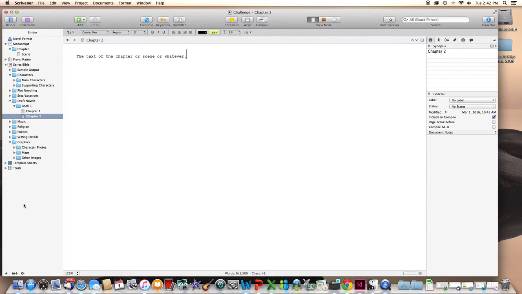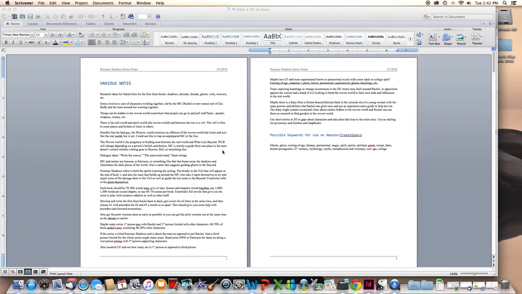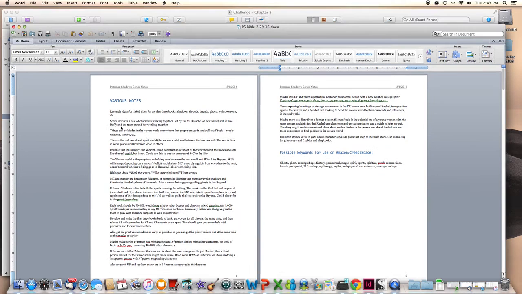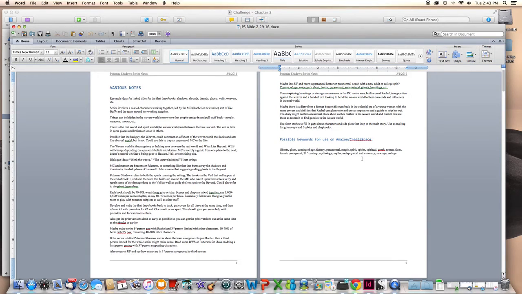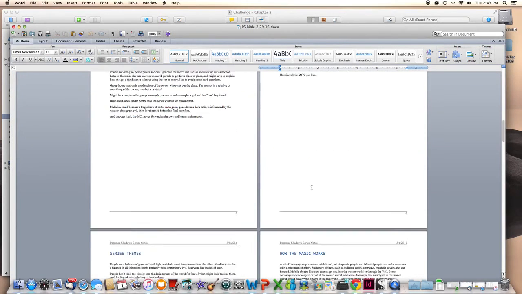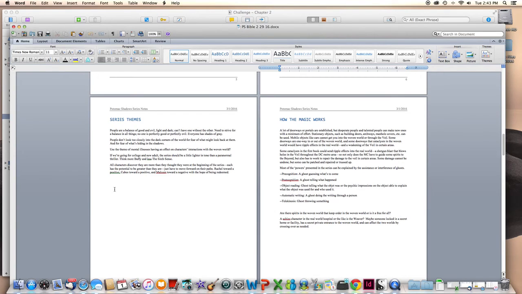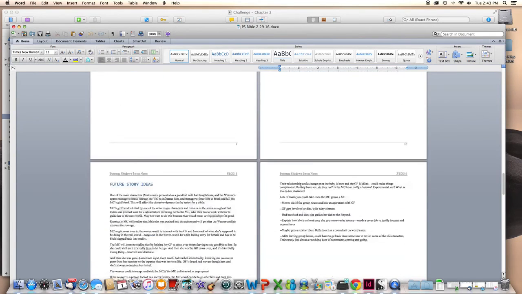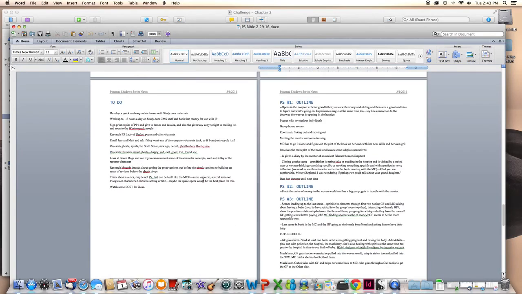So with all that being said, I'm going to go ahead and start putting my outline and my notes together. What I've got is a Word document here, and I don't feel too shy about sharing this. This Word document is a distillation of probably 3 weeks worth of voice recordings that I've taken. And you'll see there's just a lot of little bits and pieces of ideas in here, keywords I'm going to use for the product description on Amazon, some notes about the main character, supporting cast, locations, how the magic works in the city. I'm working on an urban fantasy series, so series themes, sample text, book one ideas, future story ideas, and so on and so forth.